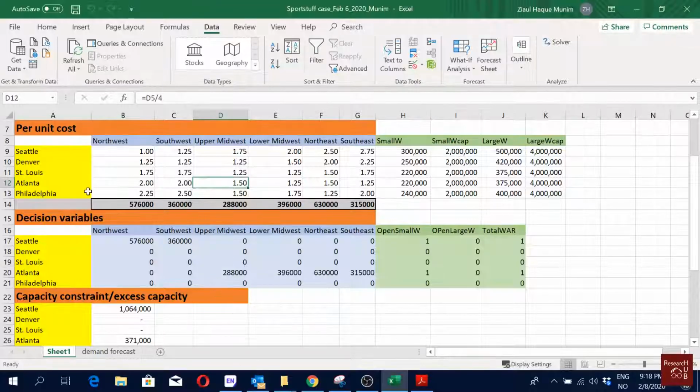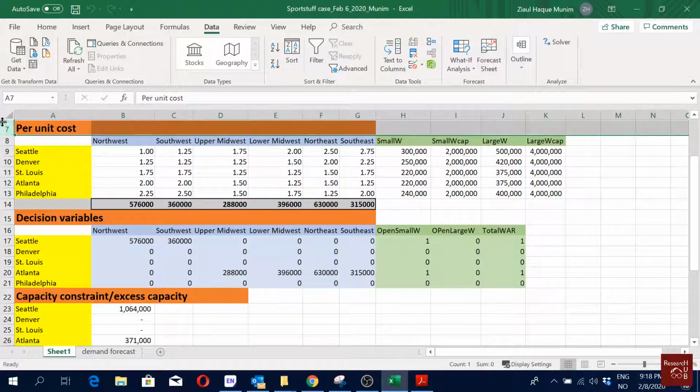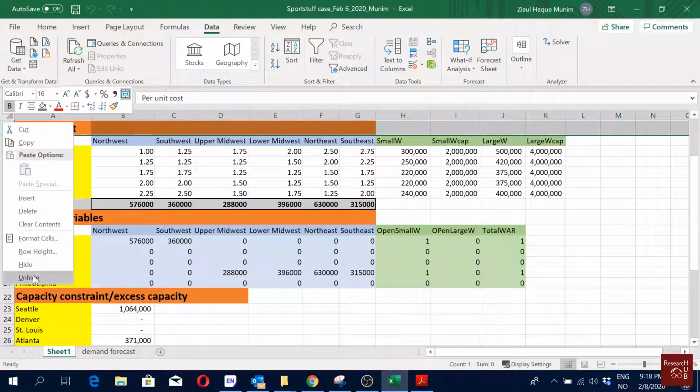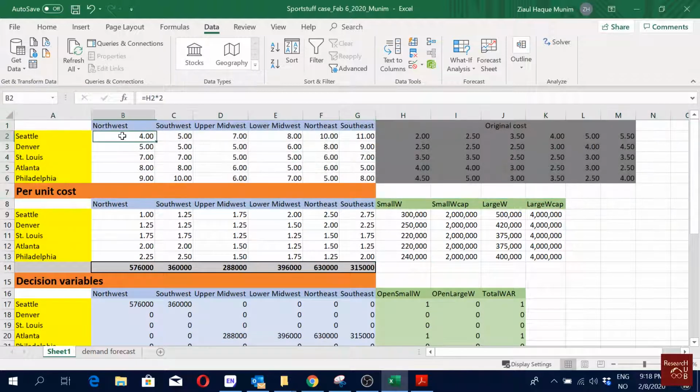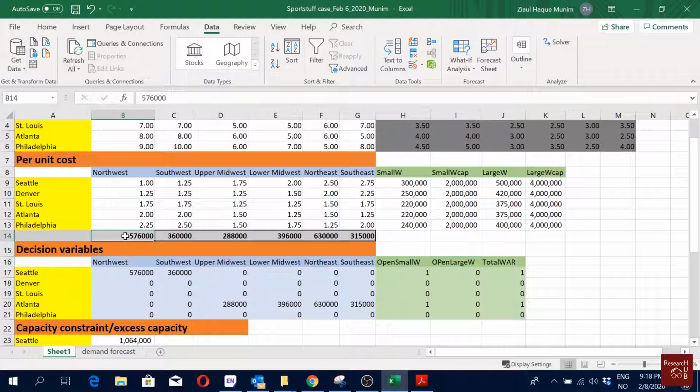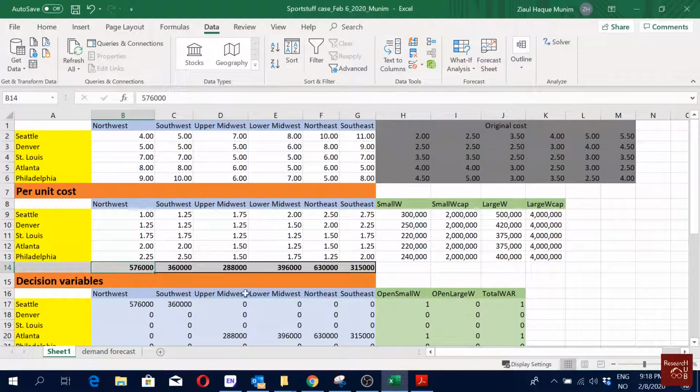So now let's say I don't change, I still consider the transportation cost a double, which we have here hidden. Okay, so I unhide them, so I still consider the transportation cost a double. But what I want to see, I want to optimize it for the year 2008. So what will I do? If everything else remains the same, I will just change my demand values to 2008.